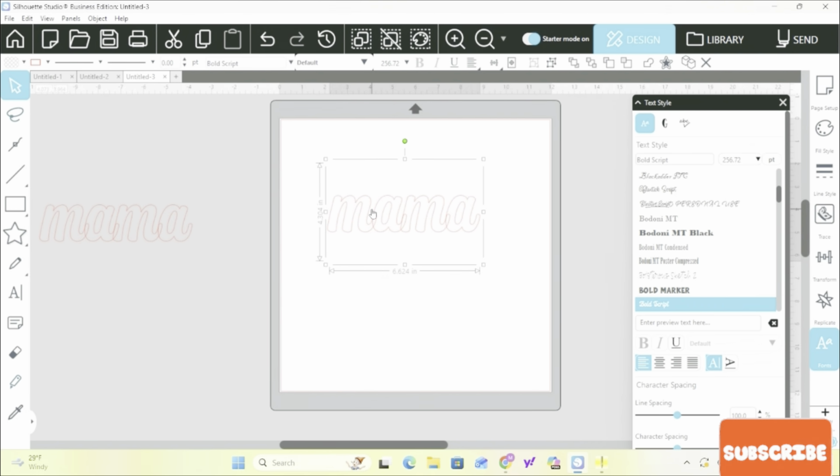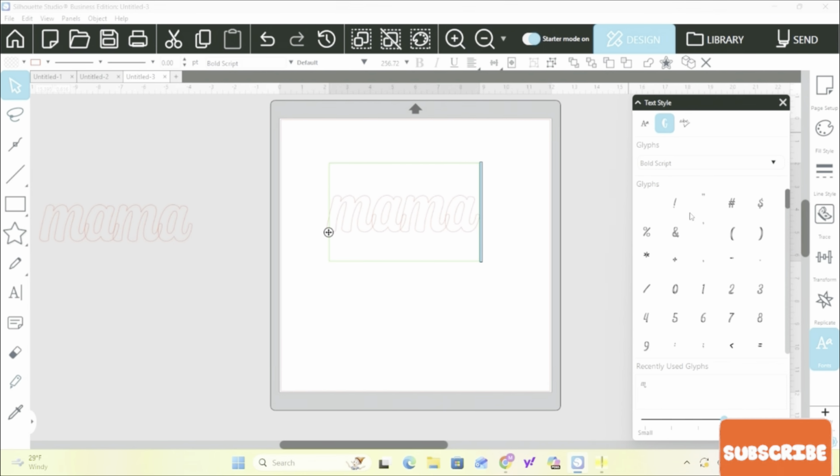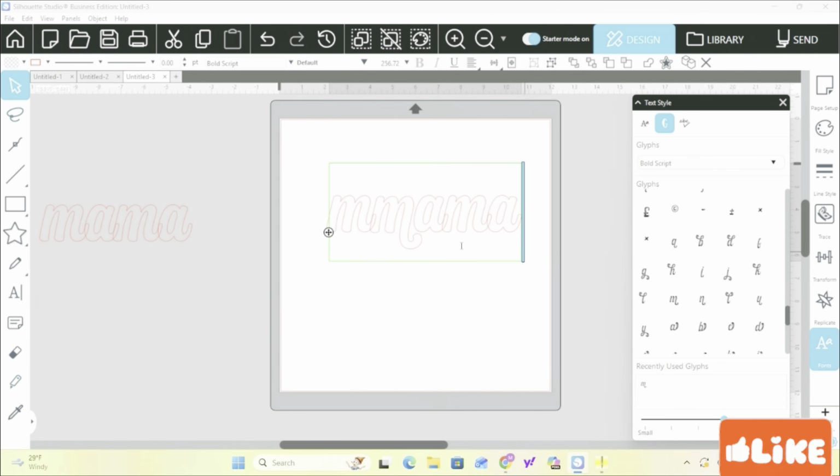The glyph that I want to put on this font is, I'm going to change that first M to another M. So to get the glyph, you're going to go up to your text style right here where you see this G. You're going to click on it and scroll down to this one, this M. So that's the one I'm going to use, and I'm just going to delete the first one. Okay, so this is what we are going to have.